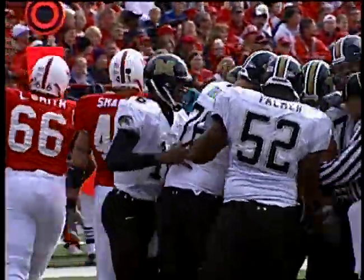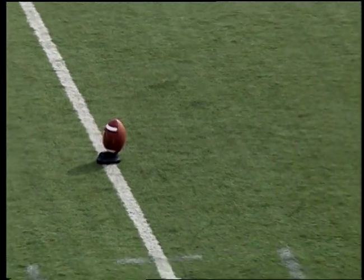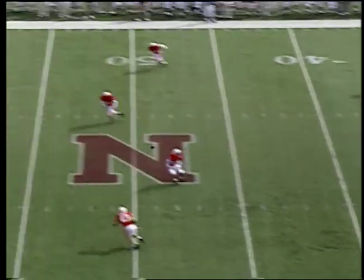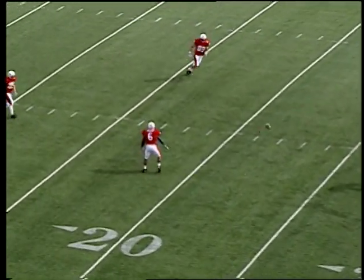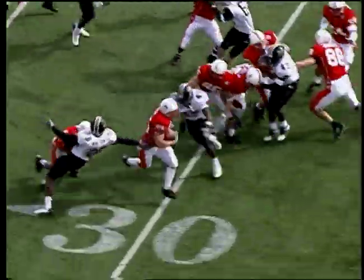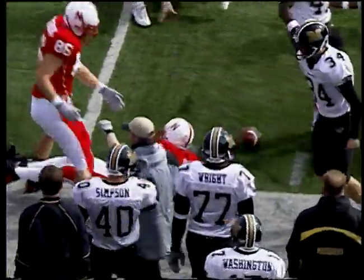Matheny squibs one on the ground — scooped up by Nebraska's Josh Davis. The 15, 20, 25, gets a block, 30, through 35 — barreled out of bounds at the 39-yard line, directly beneath us on the near sideline. Good return by Josh Davis. John Clem, the walk-on from Lincoln East, and a slap to the right-hand side. Lorde on the option, belly series, gives it to the fullback — Davies bursts, 25, 20, 15, slips a tackle to the 10, dragging Tigers by the tail at the 9.